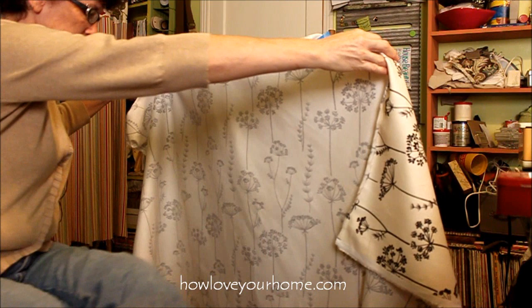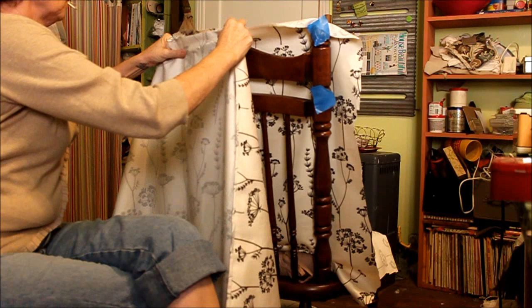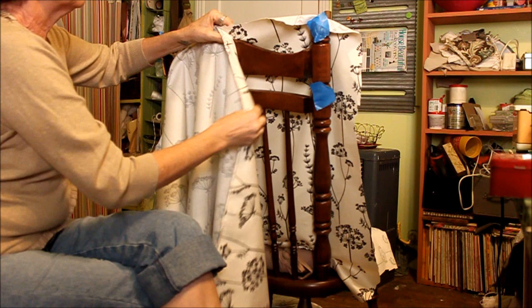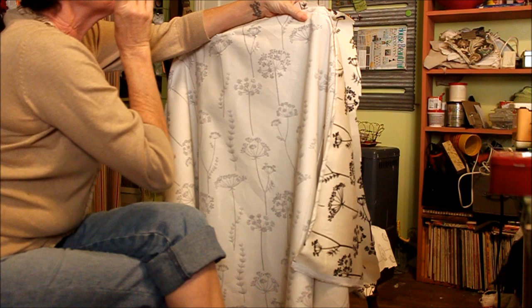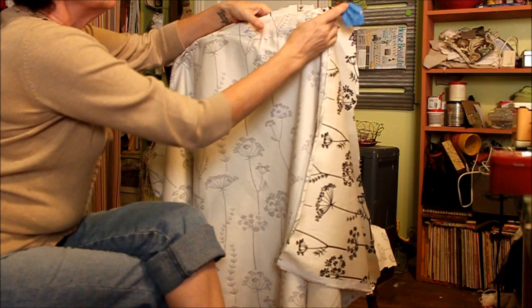I've cut this piece. It goes below the lip and above the little knobs at the top, and I began pinning in the middle, working my way out. Make sure you keep that design straight. Make sure you begin with it facing up. This will be the line that I use to make my seam. It's kind of a wonky style, so I'm going to create kind of a smooth curve in the center up to the knob.